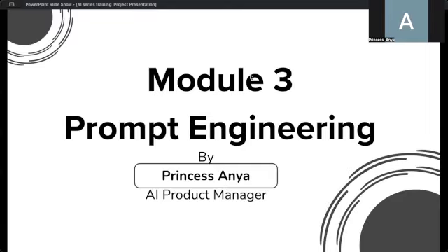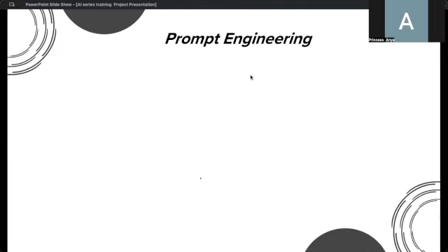What I will cover in this series includes an understanding of what prompt engineering is, the building blocks of a good prompt, different prompt frameworks, the core guide techniques that you need in your prompt designing, and lastly, we will try some hands-on using Claude AI and Google AI Studio. Let's get started. First of all, what is prompt engineering?